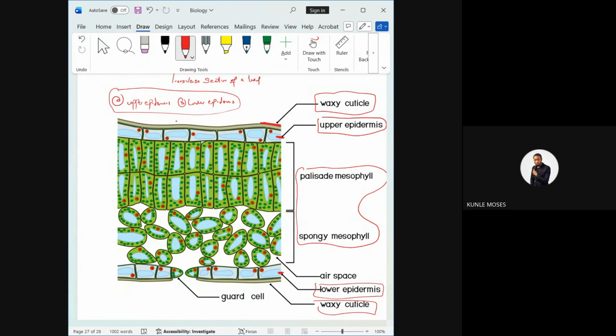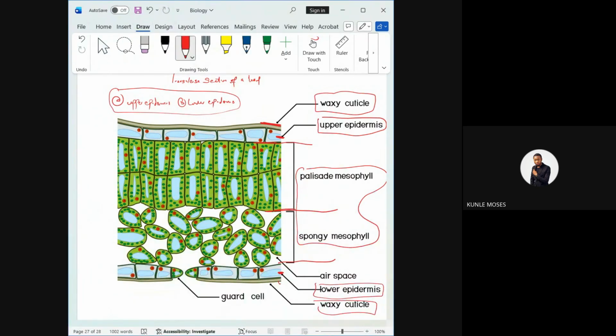the mesophyll region. You can see the mesophyll region. The diagram has like four layers. This is the first layer here. This is the second layer here. This is the third layer here. And this is the last layer here. The two middle layers are what we refer to as the mesophyll. We call them the palisade mesophyll and the spongy mesophyll. I will give you the functions of this mesophyll as I move on. Please, are you with me? So we have the palisade mesophyll and the spongy mesophyll.